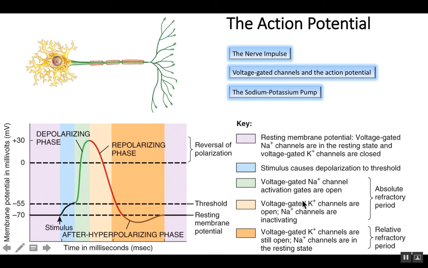So now potassium, since it is at a high concentration on the inside, is going to want to move out of the cell. So if you move a positive ion out of a cell, that cell is going to go back towards negative. So it goes back to resting membrane potential. Sometimes there's this after-hyperpolarizing phase, but eventually we normalize back to that negative 70. So these are the key events to the action potential. I suggest you watch the animations that can be found on Canvas that will go over many of the important aspects of this process.